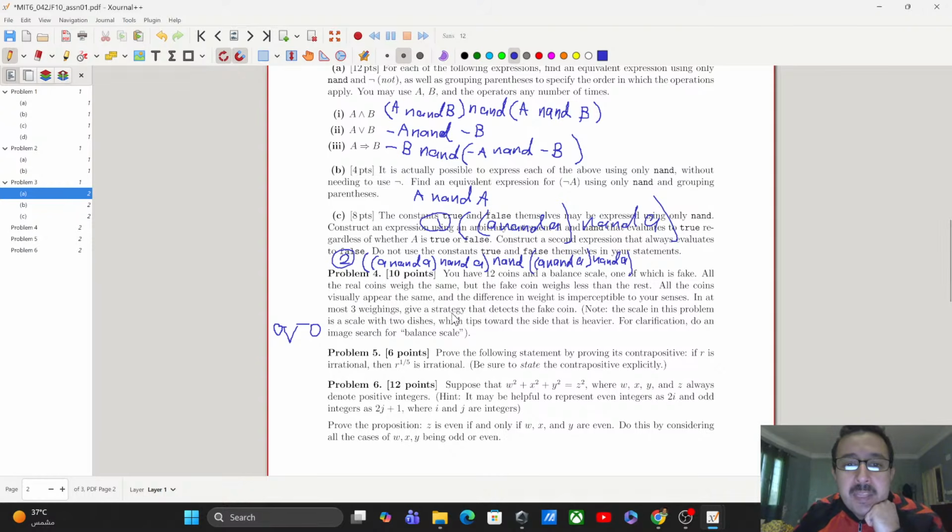Give a strategy that detects the fake coin in three weighings. Note the scale in this problem is a scale with two dishes. For clarification, do an image search for balance scale. So what do we do?